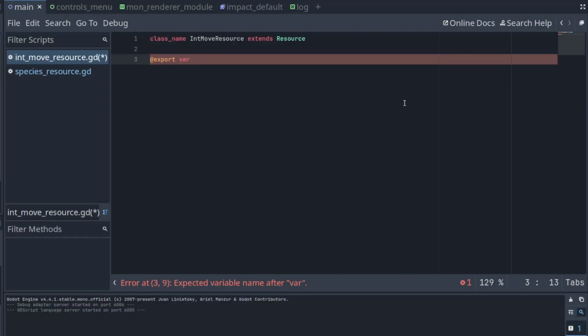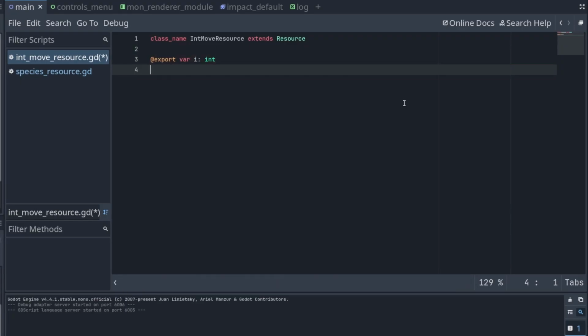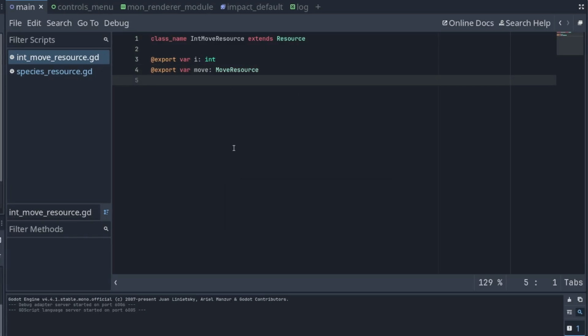We'll have an int, and I'll call it I to keep this generic for now, and then we can have a move resource too. Actually, let's call that integer just to make it more clear for the future.